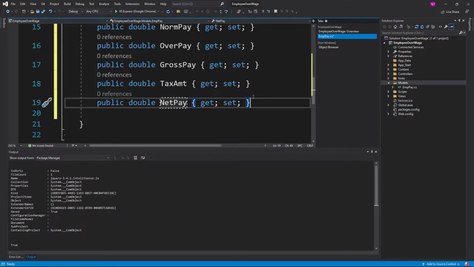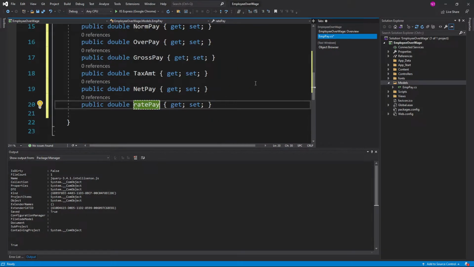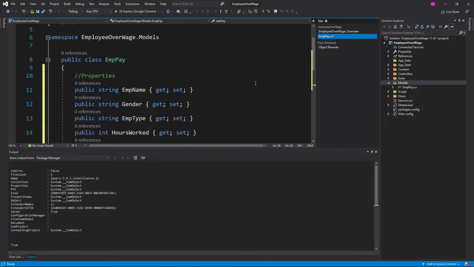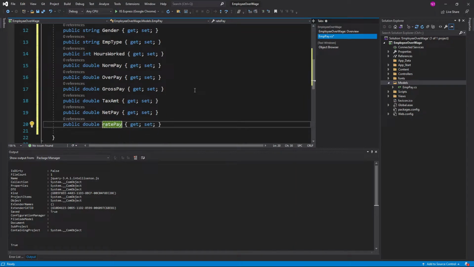After the net pay, it's going to be rate pay. All right, so we have done this. We have created our properties. Let me just zoom out a bit so you can see. These are all the properties that we have created. It's quite a lot of them, not that much though.